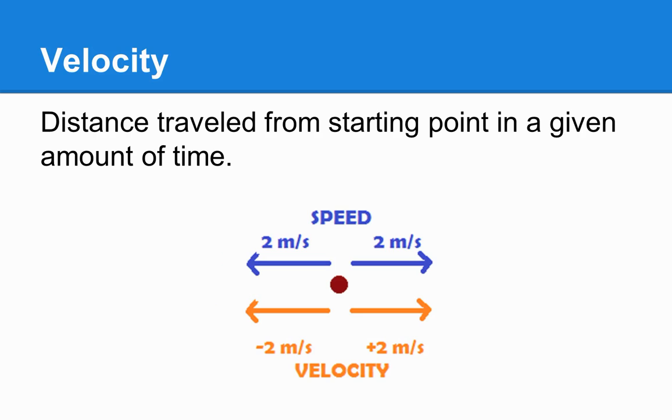We also need to remember what velocity is. Velocity is the distance traveled from a starting point in a given amount of time. Remember how we talked about mass and weight often getting confused? Well, speed and velocity are often interchanged. But we need to remember that velocity takes into account direction as well as speed. So for example, if you travel in a circle and come back to your starting point, although your speed might have been quite fast, your velocity would be 0 because you have not moved from the starting point. So don't get speed and velocity confused.